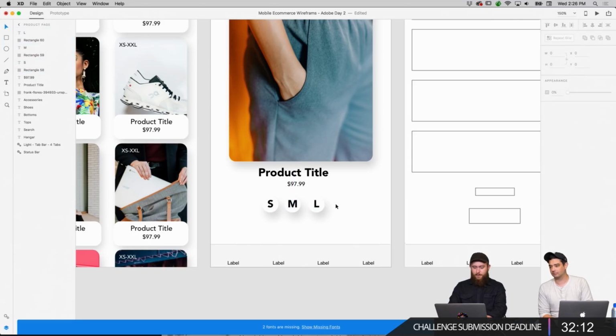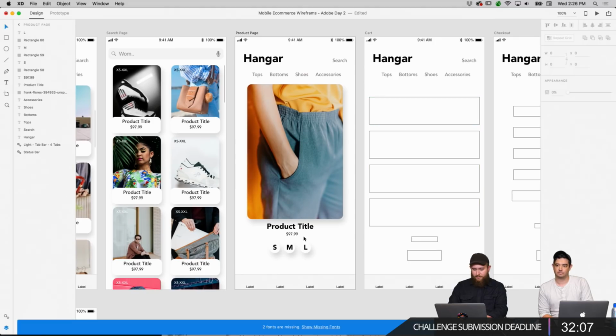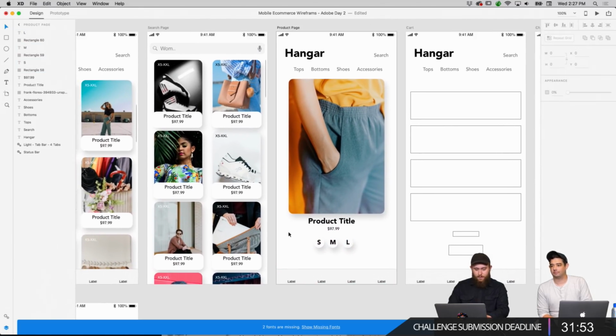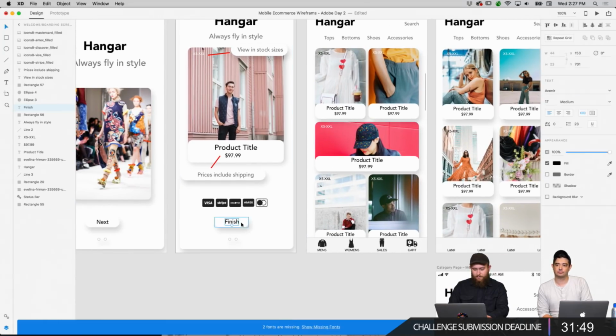That's centered. See how that's looking if we zoom out a bit. So they're a little big. Cool, that's looking pretty good so far. Now we need a button. We'll come and steal this one.